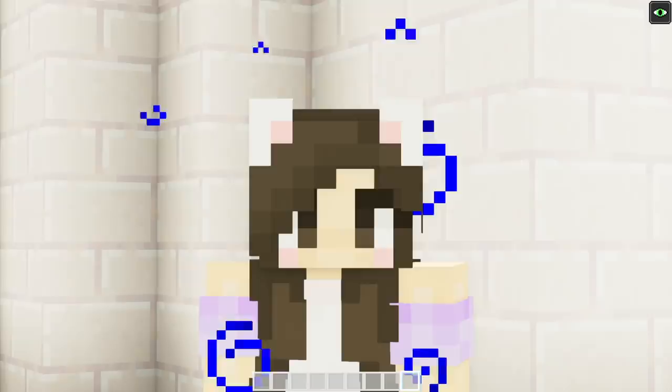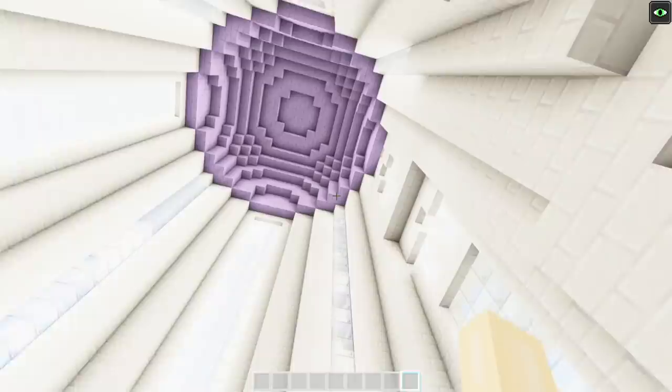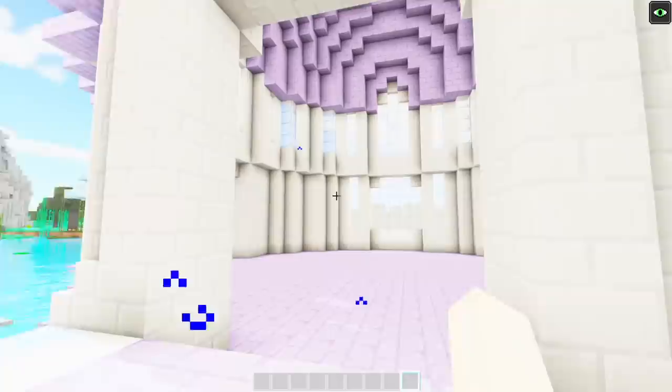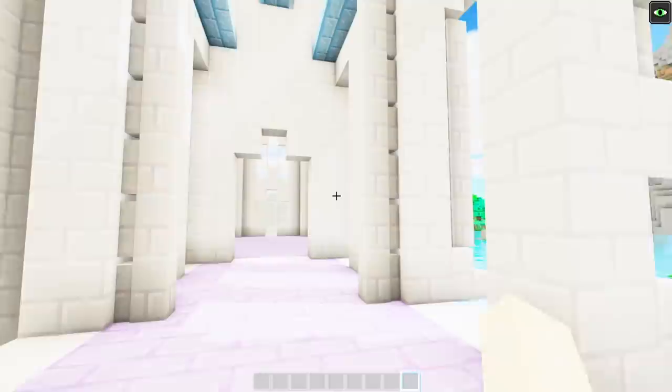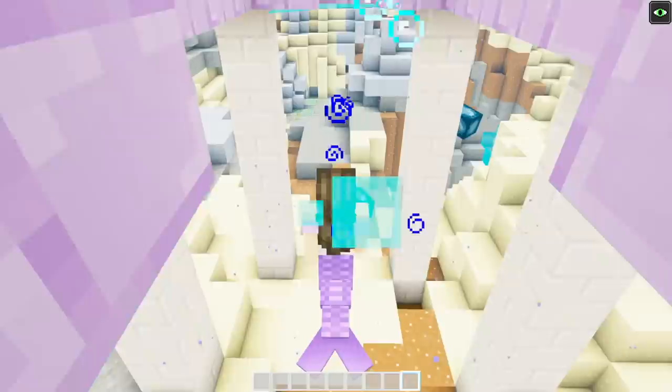But first of all, this is the main room. And then as we go this way, this is like a second room, kind of smaller than this one, but this one will also be filled all the way up with water. Over here, we have a cute little bridge connecting the two, but this side of the build where all the water is gonna be is the aquarium with sea life and fish and stuff. But over here, this is gonna be the sea shop. But okay, now that you've seen the inside of the aquarium, let's go back down in the water because I need to show you the cool thing that I found.